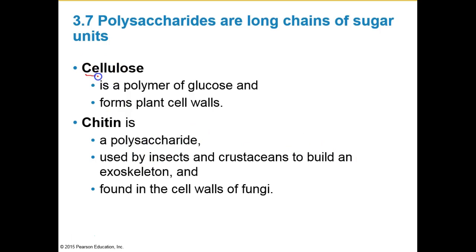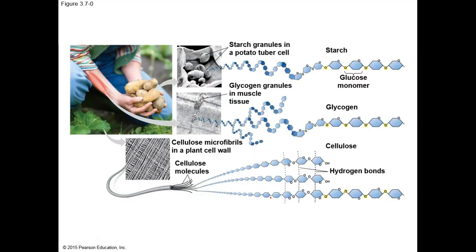Cellulose is again used by plants, and we'll find it in cell walls, but we'll talk about this later with cells specifically. It has lots of weird branches. And then we have chitin. Not anything else, it's chitin. This is a polysaccharide, again another many-sugar. It's used by insects and crustaceans like crabs and all kinds of other things to build their exoskeleton. We also find it in the cell walls of fungi. Who knew that fungi and insects and crustaceans could sort of be related? We will come across that later.